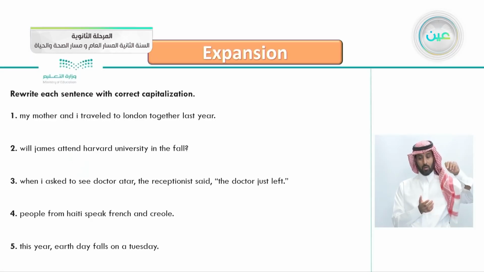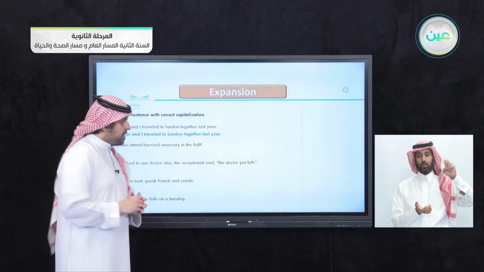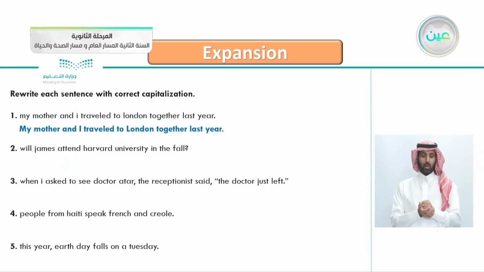Okay, let's see the correct answer together. My mother, capital M, because it's the beginning of the sentence, and I, the pronoun I, traveled to London with a capital L together last year. Excellent, you were correct. Number two: will James attend Harvard University in the fall? So now you get this exercise. Try to answer number two.